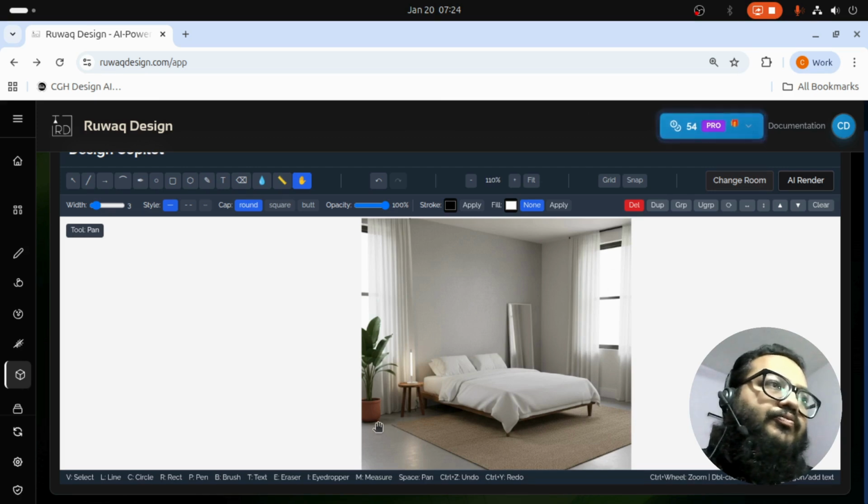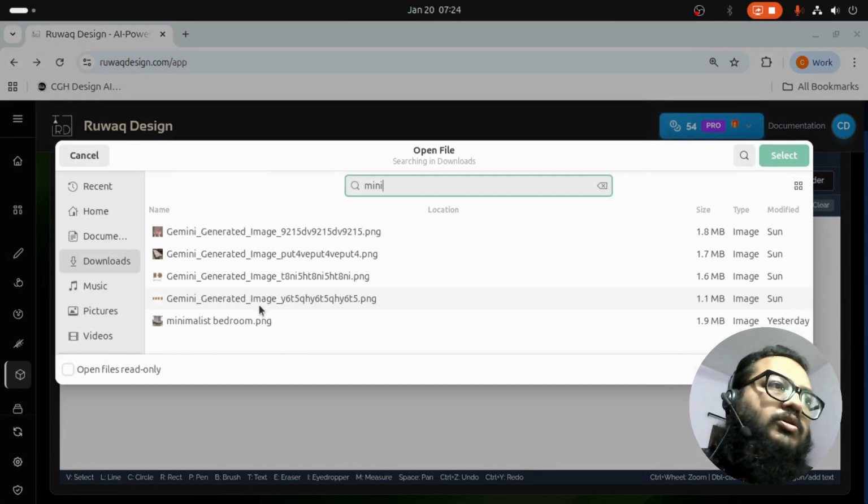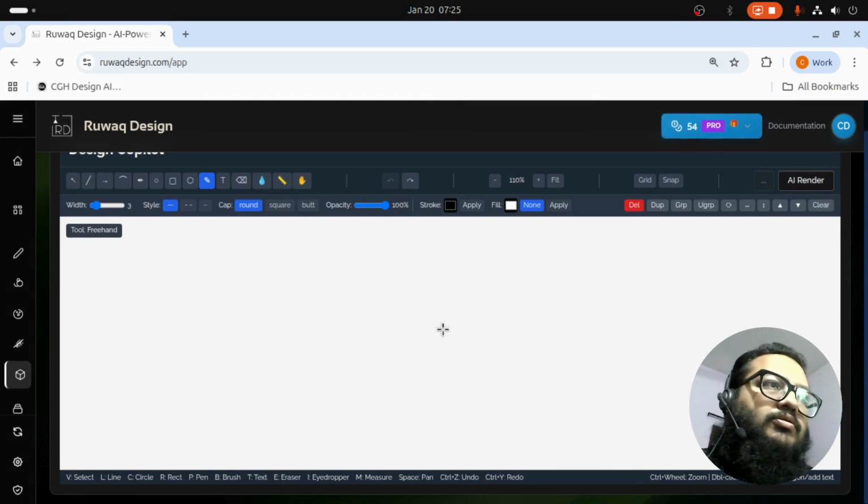and here, for example, you want something in this photo, maybe a table, all right. So here we select our brush tool and we try to draw a table. Okay, just give me a second.